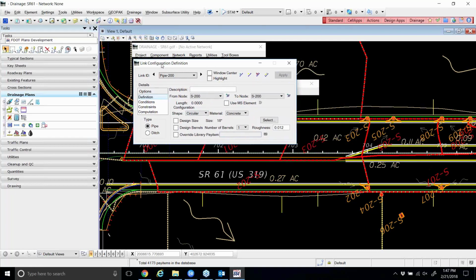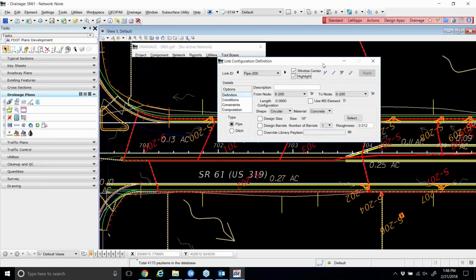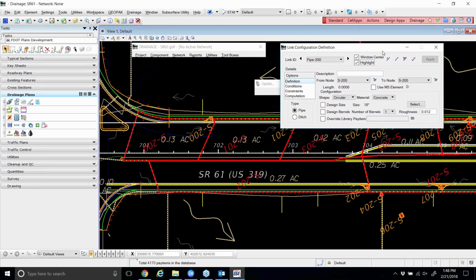And then once again at the top of this dialog box, you're going to see what looks like the other dialog boxes. It has options for clicking a pull down and picking the other available items. It has arrows left and right to go to the different items and window center and highlight them. And then it has icons for IDing an item, creating a new item, deleting an item, and also renaming an item.